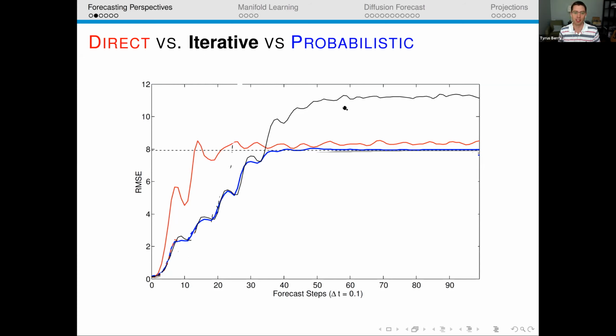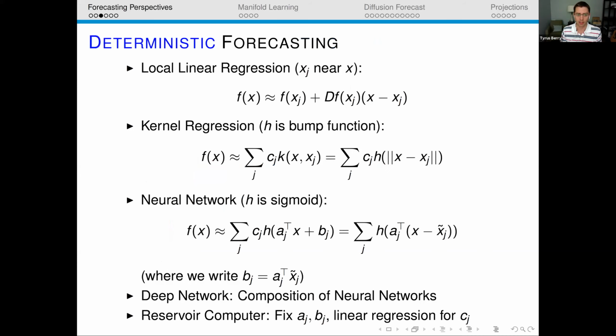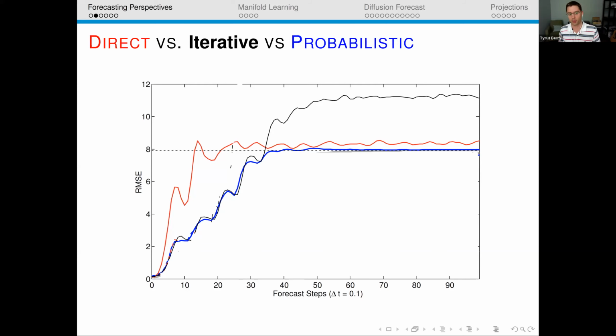So in the long term, it has this bias effect where it's actually worse than predicting the mean. The probabilistic approach cuts between these two. Instead of trying to predict a single trajectory or just the expected value of the trajectory, you build an ensemble around the initial condition and let that go. That tracks the forecast for an amount of time, but when it spreads out, the different ensemble members are all in different parts of the attractor, and so their average still looks like the average of the attractor. So that's already a difference, just in deterministic forecasting, between iterative and direct, and it motivates why you might want to do a probabilistic forecast, even if you don't have a UQ problem.